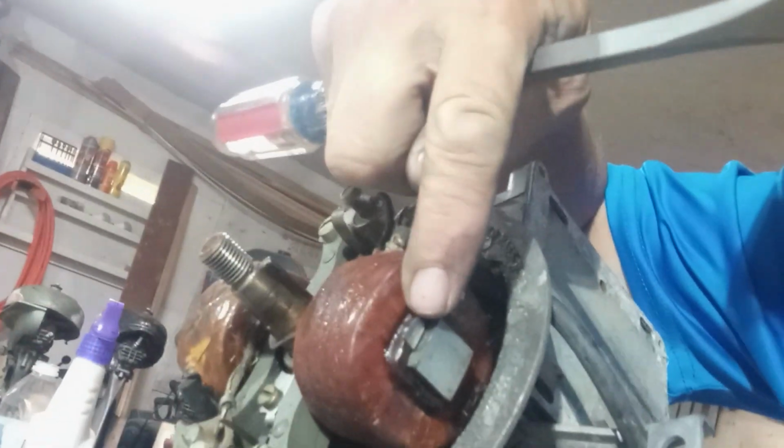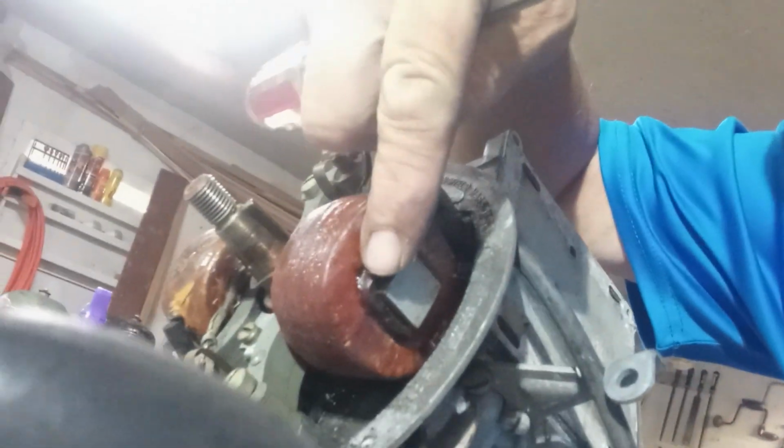So what I'm going to do is I'm going to take these coils off of here because they're beautiful. They just remind me of a piece of gold. And if you're trying to fix an outboard and these work, this will be gold to me. But we're going to take these off of here, but we're going to bend these tabs up real careful and slide those coils off, but we got to get all these wires off first.